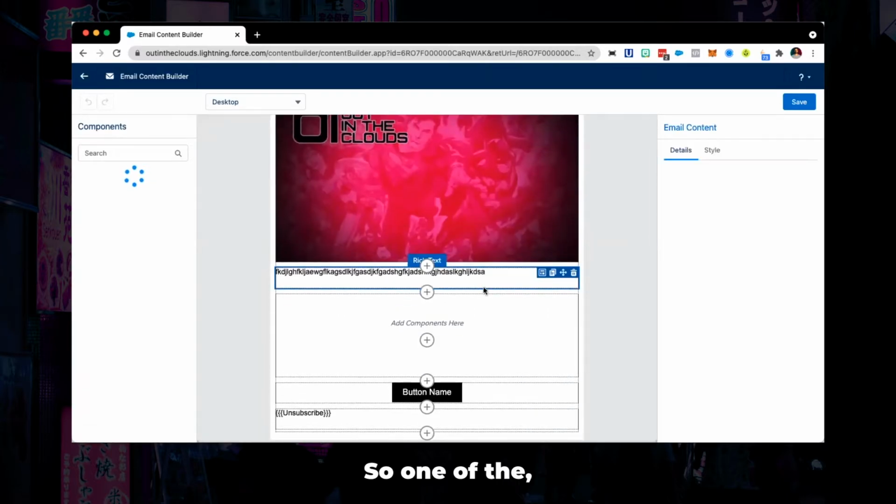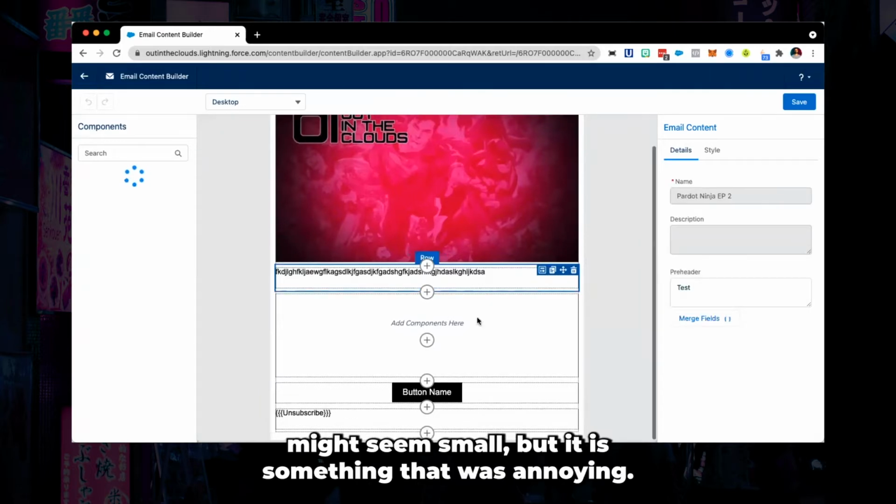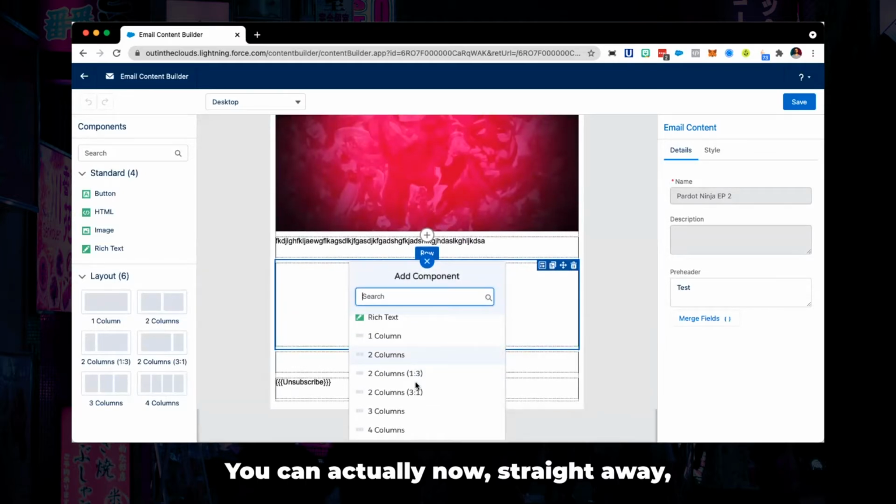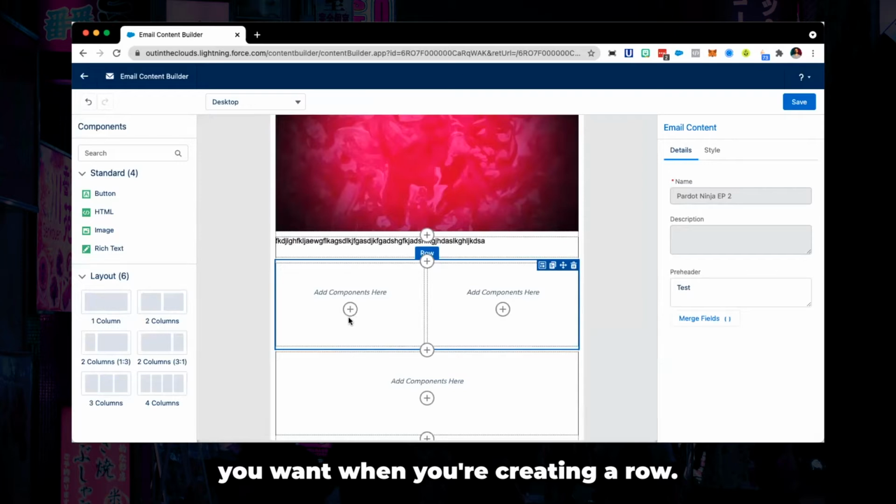So one of the, might seem small, but it is something that was annoying. You can actually now straight away choose how many columns you want when you're creating a row.